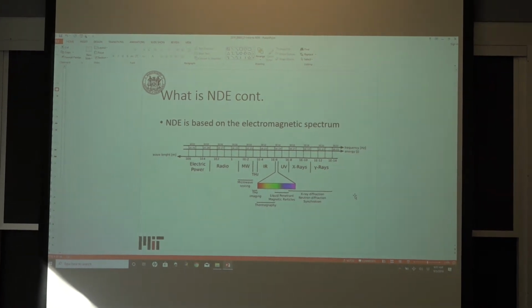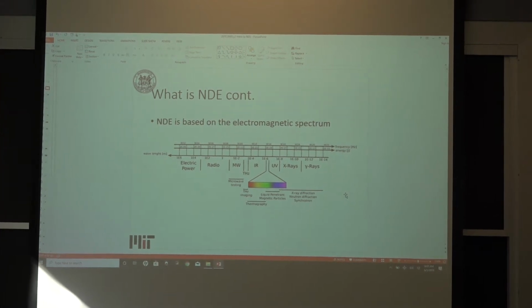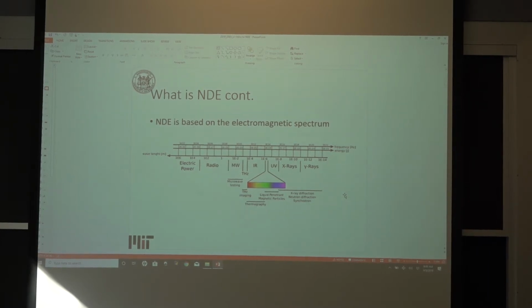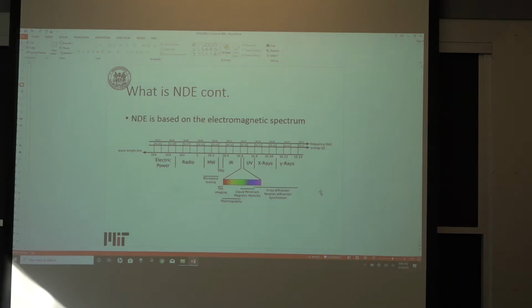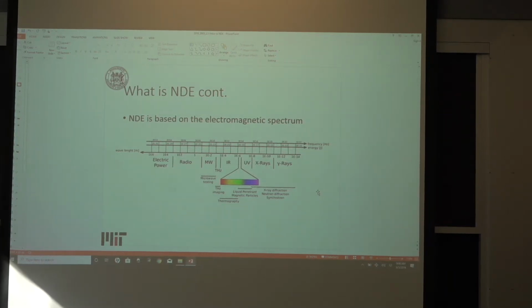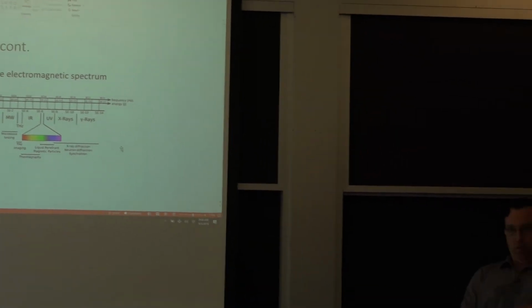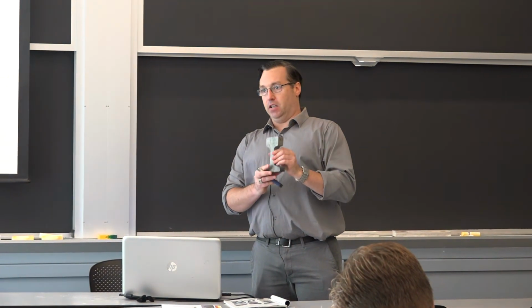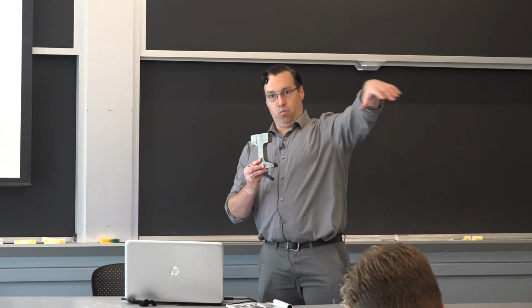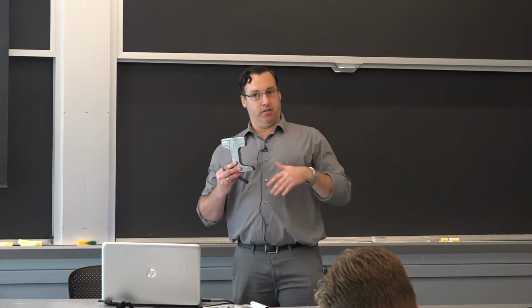Depending on what part you're trying to inspect, it will dictate where on this energy spectrum and which applicable techniques you can use. If you're trying to inspect a metallic component, the thickness of it will dictate what depth of penetration you need, as well as whether you have enough energy to actually interrogate where you want to see. This example here is a section of rail, but it's not rail that a train car or the T passes over. This was actually a section of rail that a crane would have a gantry on, and the crane would move, and it was for a dredging operation in a river.